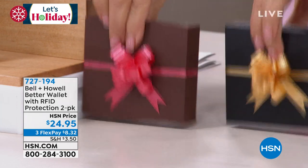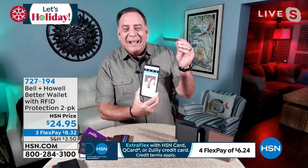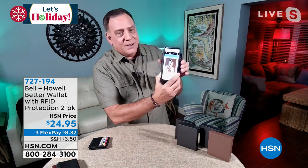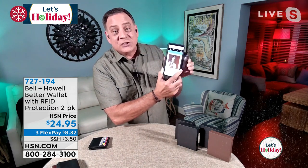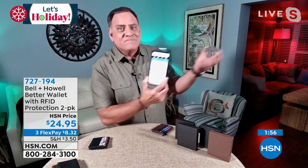The gift boxes are substantial — back when I was a kid and you'd go to department stores and they'd give you a gift box, that's what these are. So they'll be really suitable for gifting. Now I want to show you something else that's cool — I took one of the credit cards out of the wallet and installed an RFID reader app on my phone. I put the credit card on the back of the phone and immediately the screen changed — it read the credit card. Now I put the credit card back in the wallet, take the RFID reader to the back of the wallet — notice the screen is not changing, it's not reading it. And just to prove it: card came back out, go across the back, boom — instantly read it again. The RFID protection is something you absolutely should have.